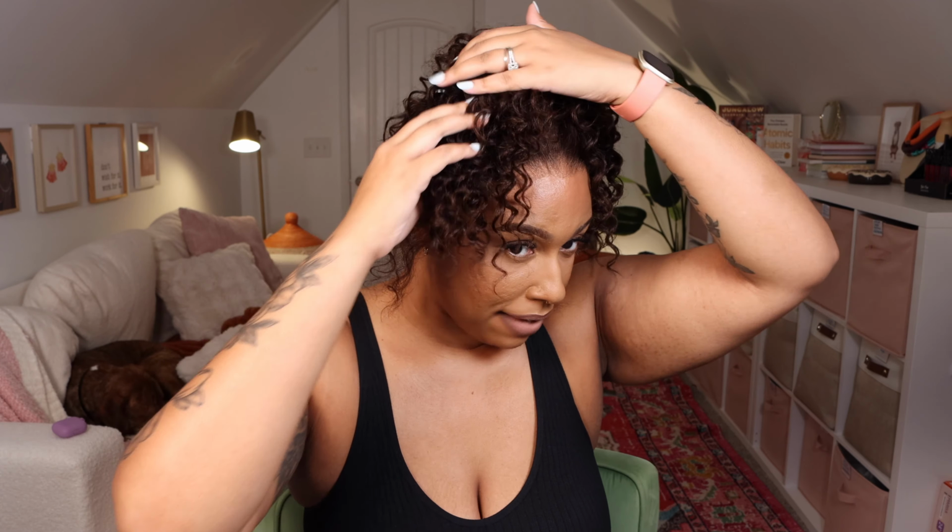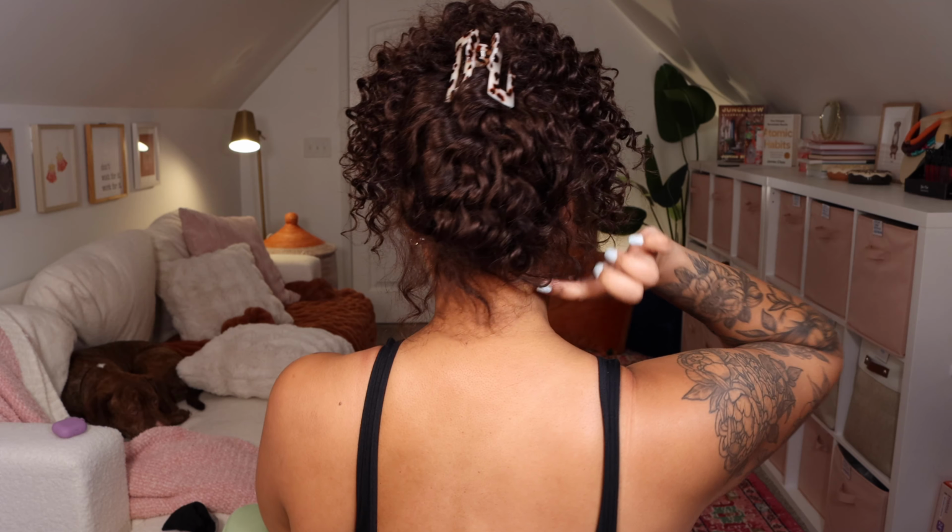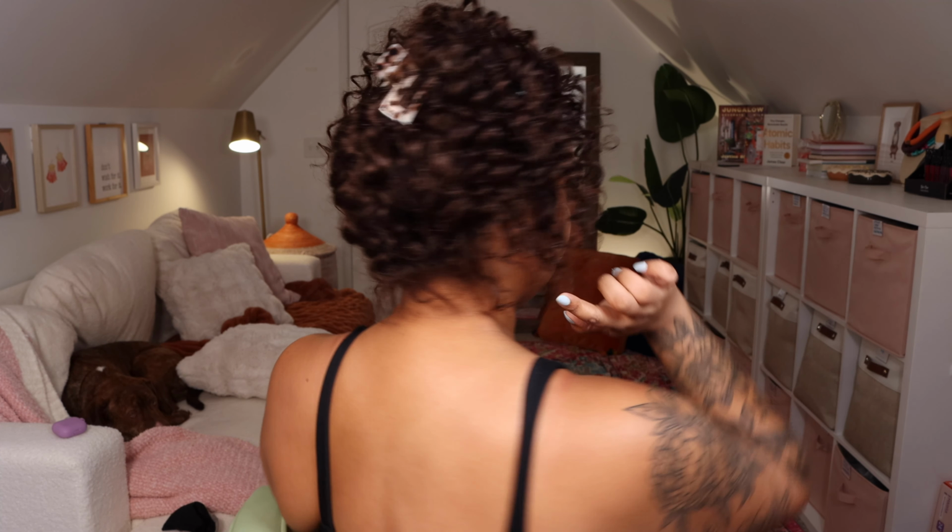That's pretty much it. I have one little alligator clip on one side, just to give the ponytail a little bit more structure on that one side. But this is a lot of hair, so you can just put some of the curls over the clip and it'll disappear. And to conceal the back of the wig, I took pieces of the wig and cut it shorter and just made sure it covered the perimeter of the bottom of the back of the wig.